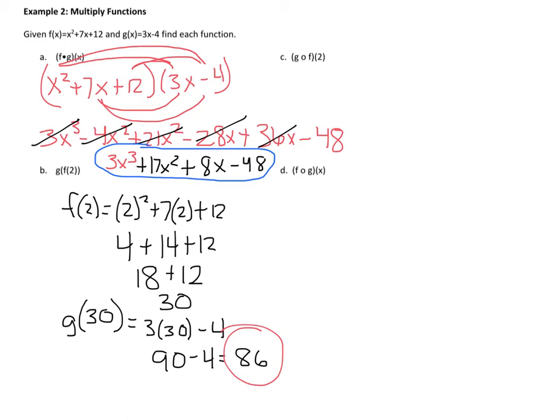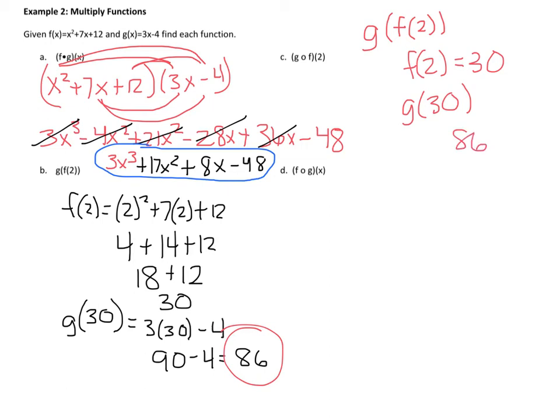Looking at example C, this is just a fancy way that you may see this type of problem written sometime, and we can rewrite this. And the way we're going to rewrite it, we're going to have g parentheses f parentheses of 2 parentheses. So all we're going to be doing first is finding f of 2. And if we do f of 2, we've already done that in the previous problem, and we found 30 as our value for f of 2. So we can go ahead and just say that f of 2 is equal to 30. We've already found that, and so now we can just say g of 30, which is what we already found in example B. So our answer here is going to be 86. It's just a different way that you may see it written.